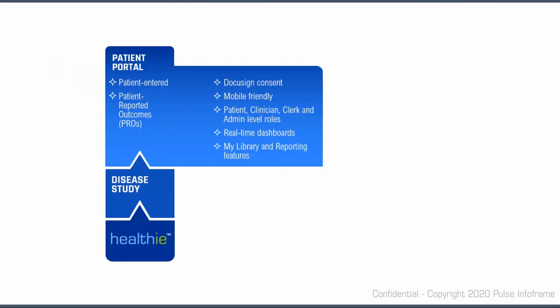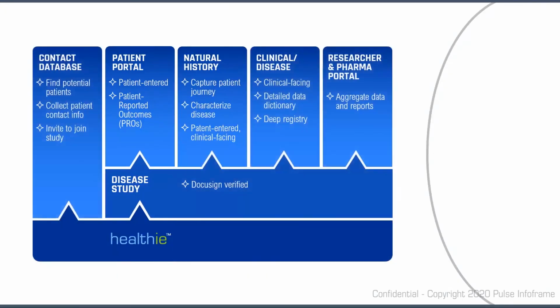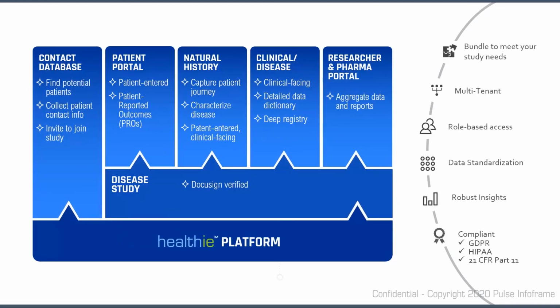The healthie patient portal is focused on the patient. It uses DocuSign to capture patient consent, provides patient-reported outcome and experience measures, includes roles for patients, data entry clerks, clinicians, and administrators. Homepage dashboard elements are designed with each user role in mind and provide data in real time. Reporting and My Library features are available for self-serve analytic reports and content creation and management. This video focused on our patient portal, just one of the available cross-compatible modules in the healthie solution.